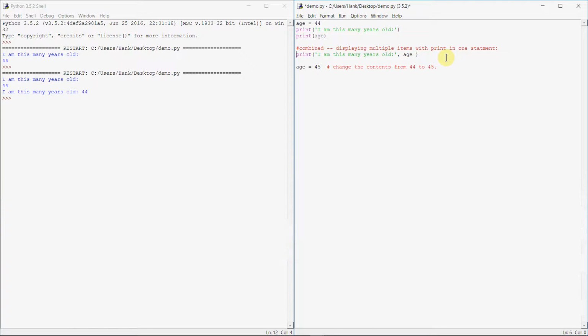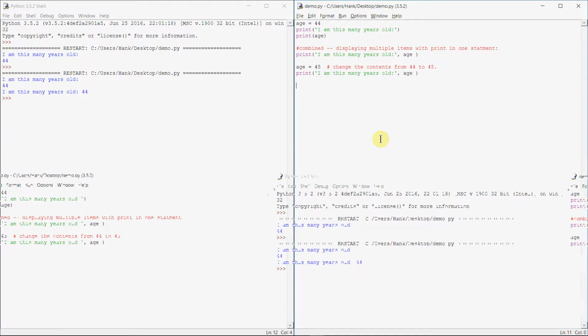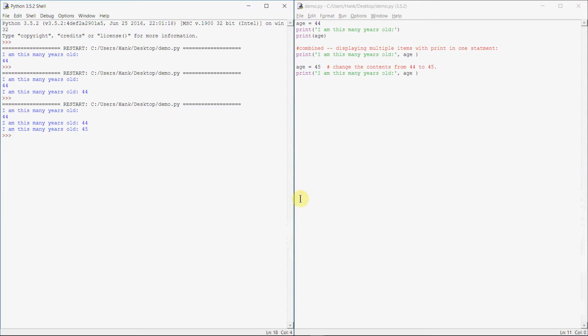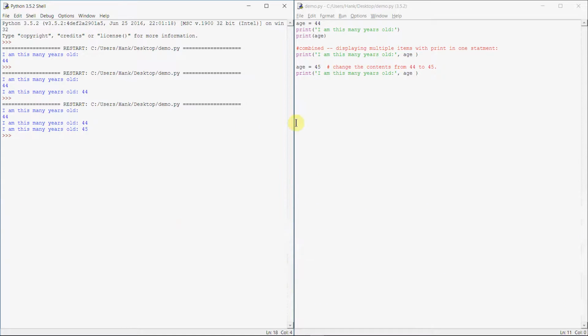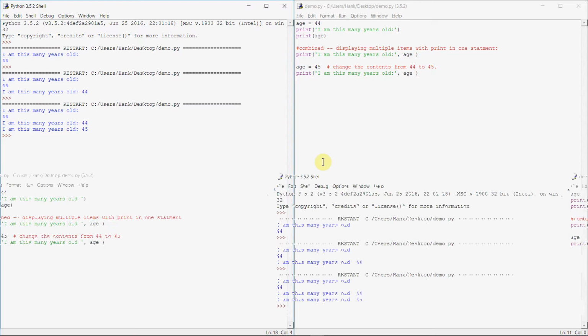And so now, if I have a print statement using that age variable, it's going to change. Here's the updated contents of the variable being displayed. Was 44, now it's 45.